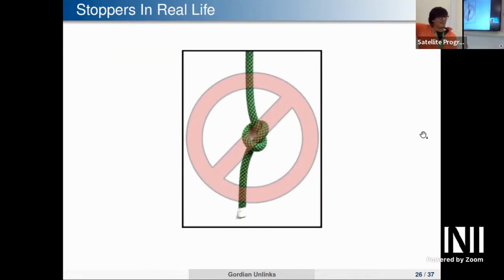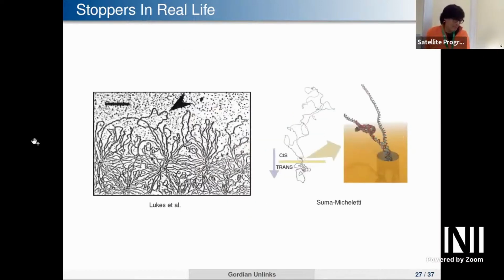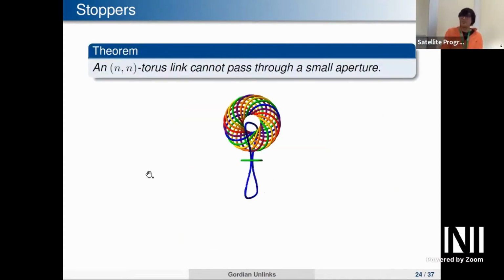And actually, if you're a climber, you probably know that this is a very poor choice for a stopper knot in general. You should at least try to take advantage of friction or something. But if you really want to do this right, you should do what some of these other things do: try to link into some big, complicated link instead. So one of these is a place to stop. It would be a good sign.